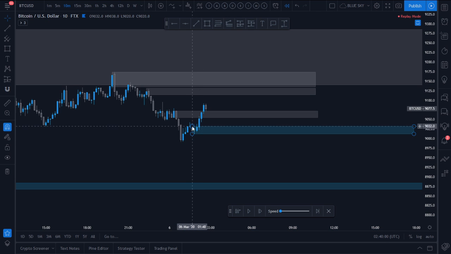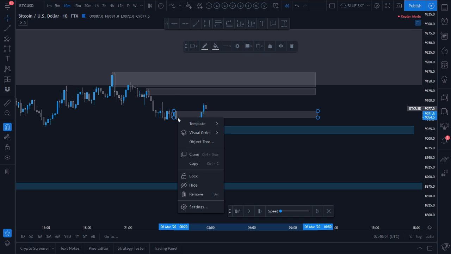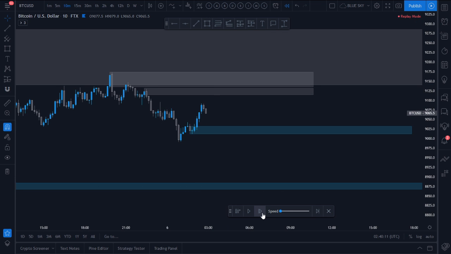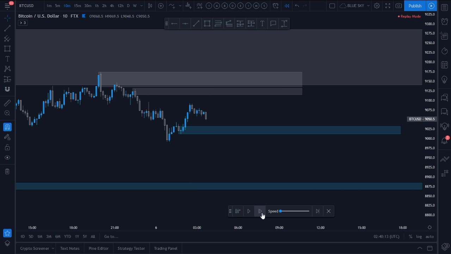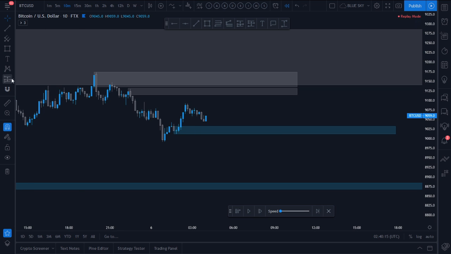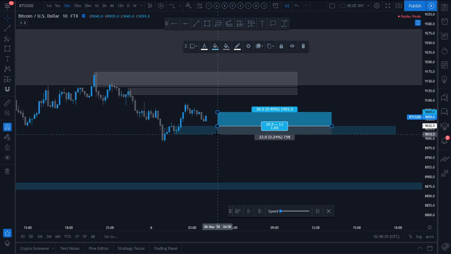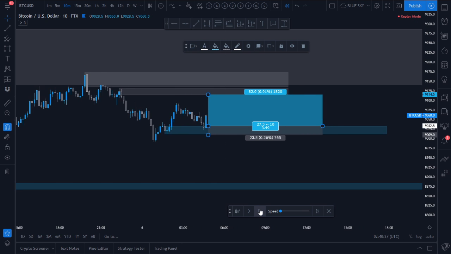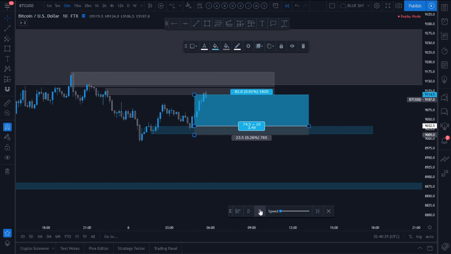So this last down candle before this rally that broke this supply zone, okay, and we can remove this supply zone because it has been invalidated. Price broke above it. And I will just put a long position here and target the highs. So let's see what happens. Yep.